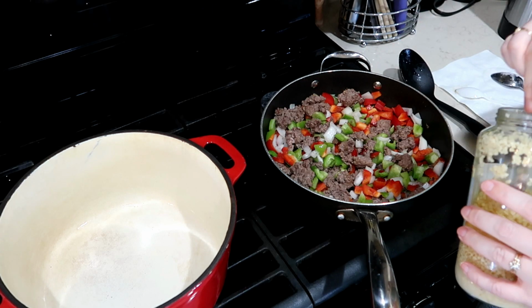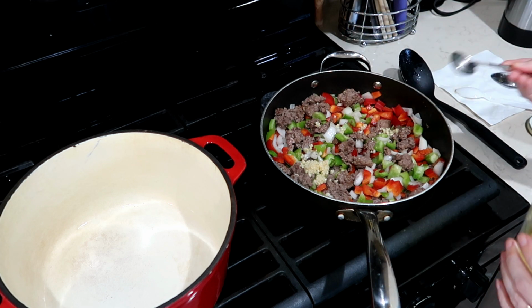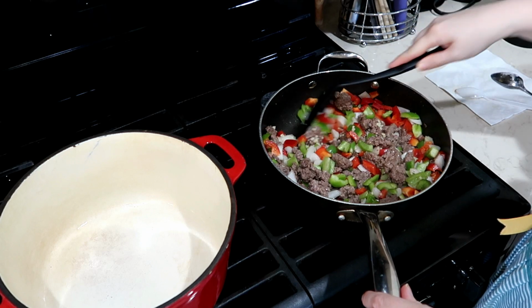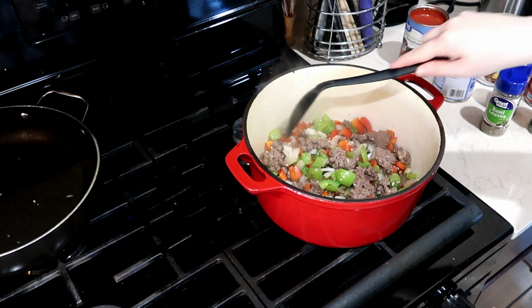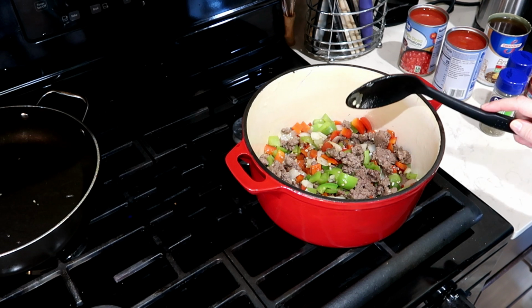The recipe calls for 2 cloves of garlic, so it's about a teaspoon of minced garlic. And then you just let the peppers and onions soften up a little bit, and then I'm going to switch them into my soup pot. Now that I have the hamburger, peppers, onions, and garlic added to my soup pot, I'm going to continue with the rest of the ingredients.